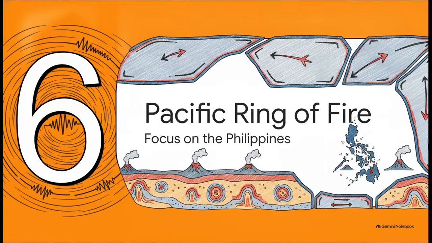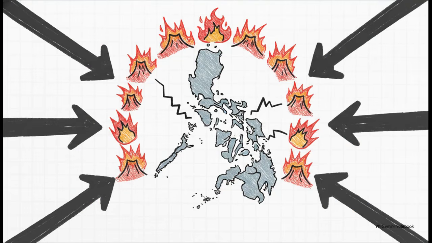And finally, Part 6, the Philippine Ring of Fire. If you live in the Philippines, or if you've ever just wondered why the country is so prone to natural disasters, well, geology has the answer. First off, the country lies squarely on the Pacific Ring of Fire, which is this massive horseshoe-shaped region in the Pacific famous for frequent earthquakes and intense volcanic activity. The Philippines is quite literally being squeezed by the interaction of several massive plates, the Philippine Sea Plate, the Pacific Plate, and the Eurasian Plate.